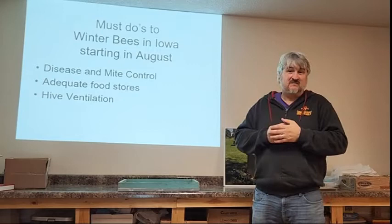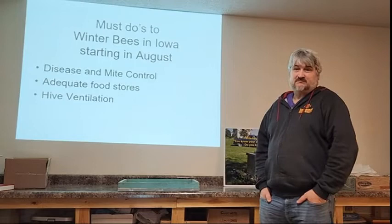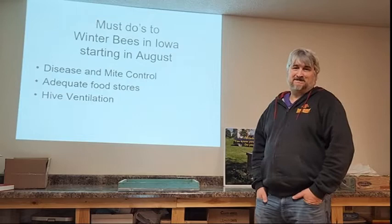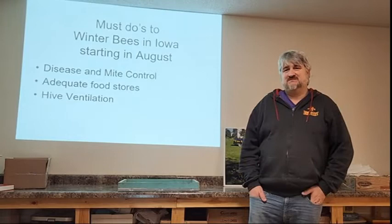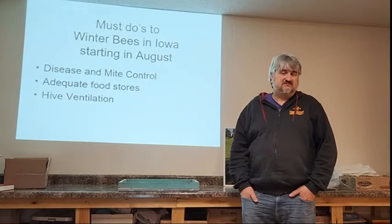where I need an upper entrance on the same side of the hive as my main bottom entrance. I don't put the upper entrance on any other side of the box, because then that's sort of like a farmhouse out in the country when you open the front door and you have a window or the door open in the back, that breeze just cuts right through there. Well, in the wintertime, that would be just creating a breeze through your hive going right through your bee cluster.